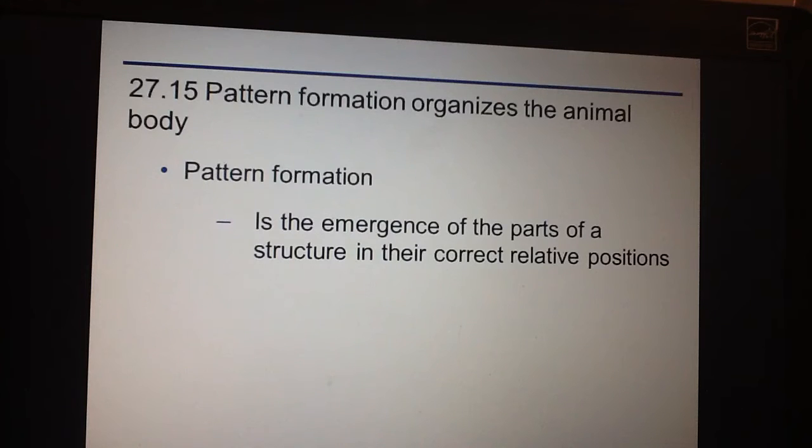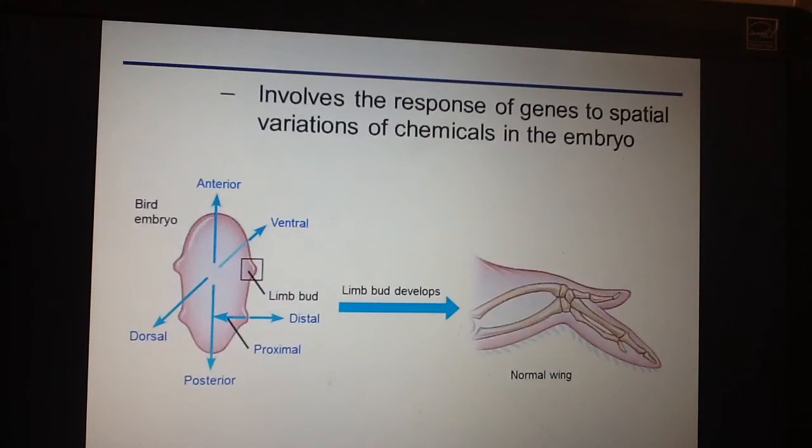So it turns out that the parts that become organs in an animal follow a correct structural pattern, and that's where orientation comes from. If you look at an animal, you'll see this little bump right here between the ventral and proximal areas, the limb bud. These cells will become all of the parts necessary to make a limb, for example, all the parts that make up a wing. If you were to take the limb bud and move those cells to the anterior portion, guess what would form there? It would become a wing off the top of the head of an animal.